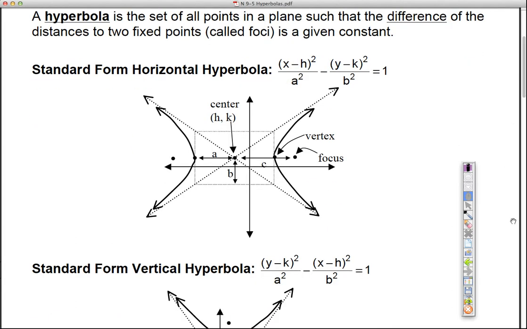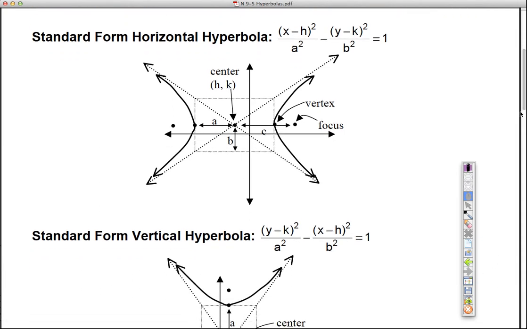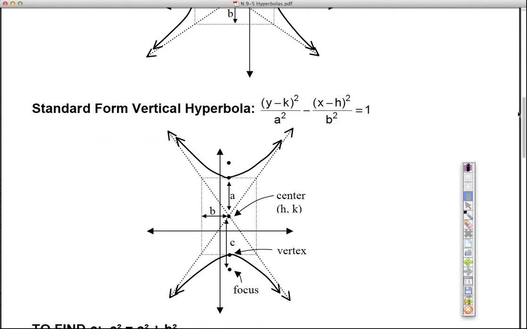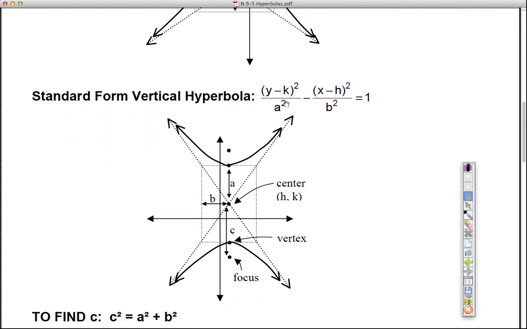So then we're going to move up and look at a vertical hyperbola. The standard form for the vertical hyperbola looks just the same, except, again, there's a minus sign between. Vertical means that they point up and down. There's always two. Now look where the a is. The a is listed first, just like in the horizontal, but it's under the y squared. That's how you know that it's vertical versus horizontal. If this was an x here, it would be a horizontal hyperbola.